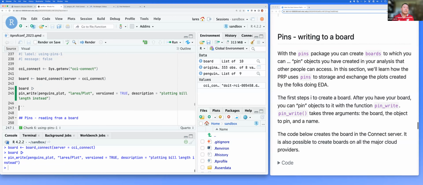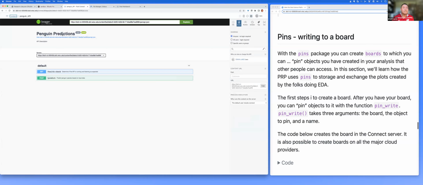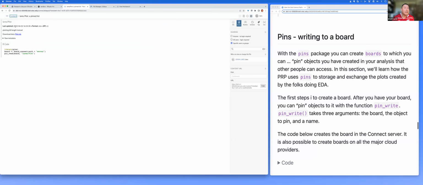Create that, I create that, and now I save it. Okay, good. So now on Connect, there is a board here. And today at, is that the right time? Well, this just happened at 34, but I guess it's in some other time zone. I updated this board, this plot.